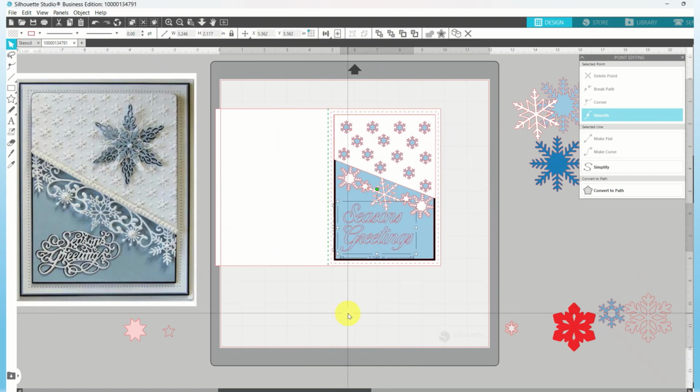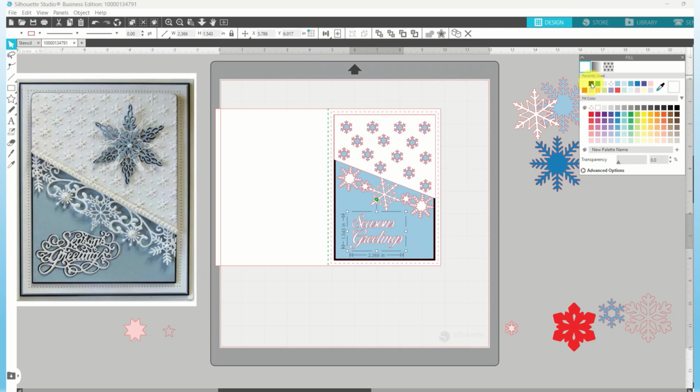It looks like it's too big. Let's reduce the size. Let me fill it in white so we can see what we are doing here. Okay, there.